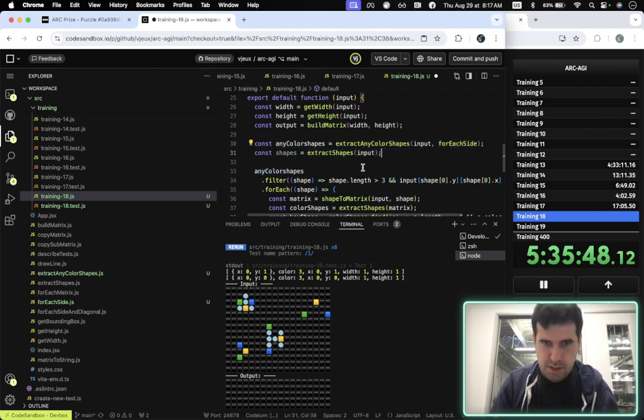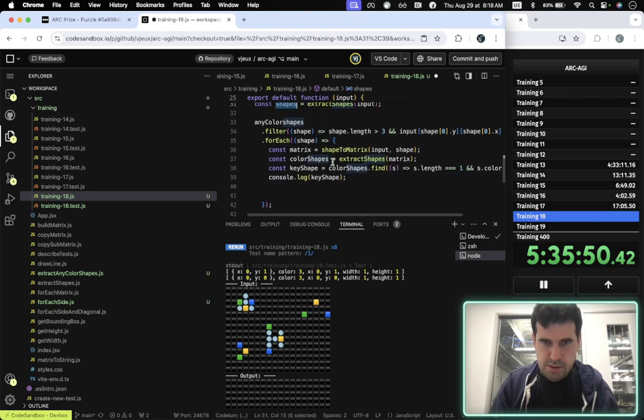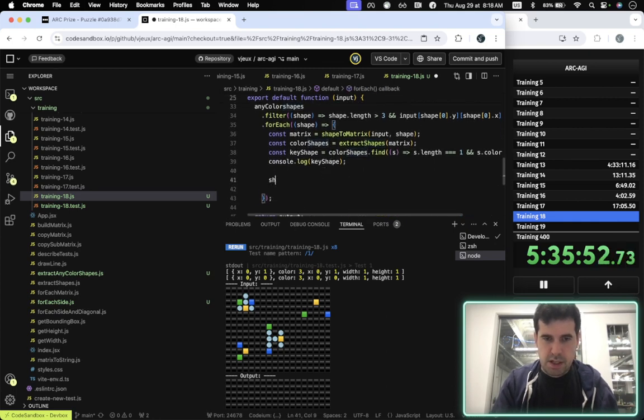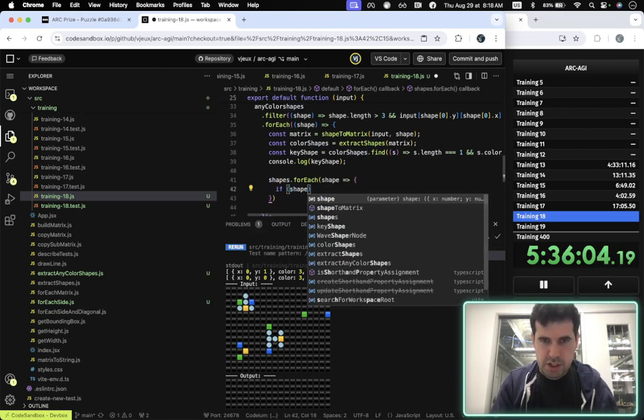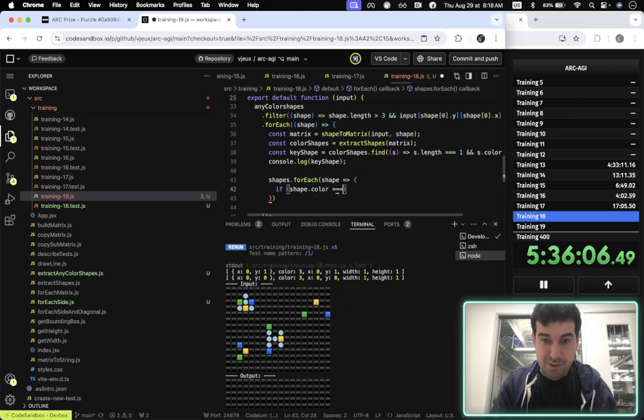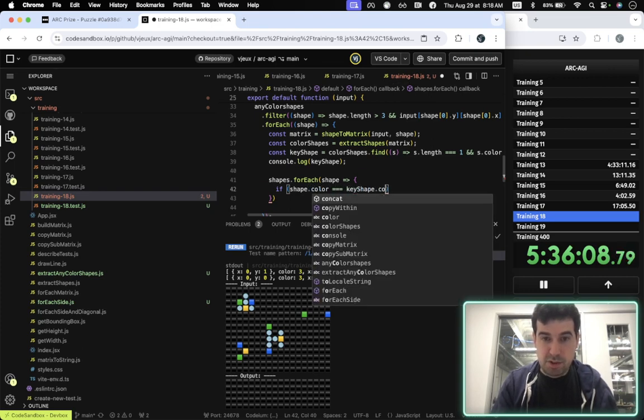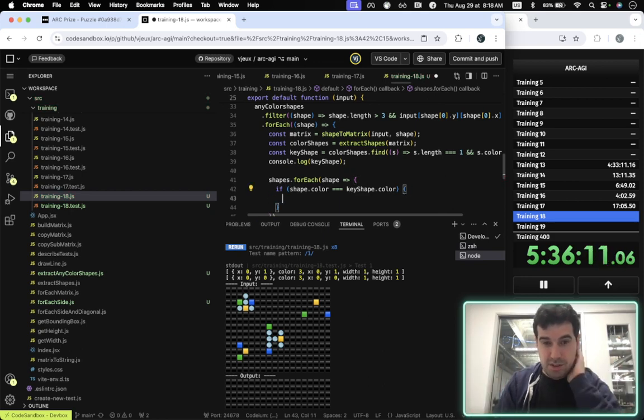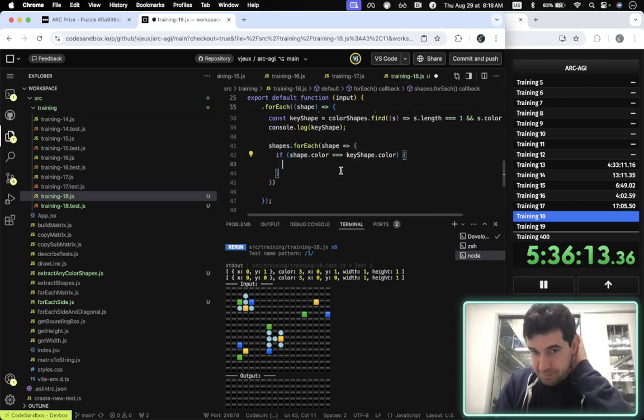Okay, and so now shapes.forEach shape. If shape.color equals key shape.color, now we've got a potential winner. So now we've got all of the key points, including this one.